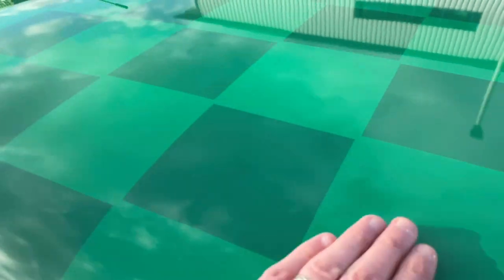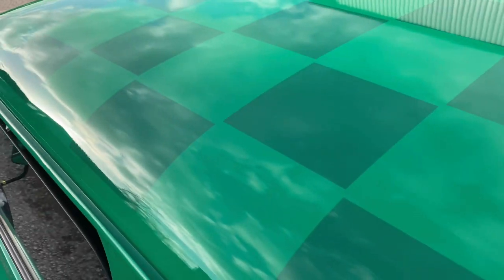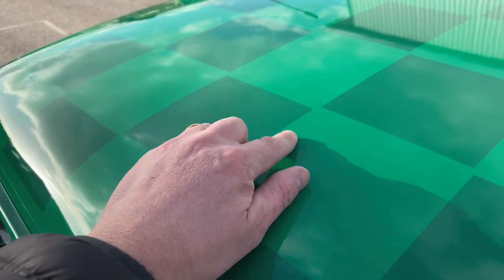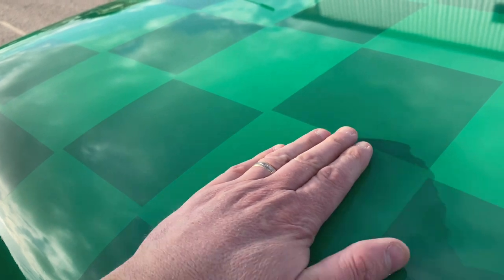Now, this wasn't painted with the modern paint. This was all old school, and this was an absolute nightmare. An absolute nightmare to paint. We had to double reverse mask all this up, and we went for a slightly darker green because I didn't want it to be too shouty.